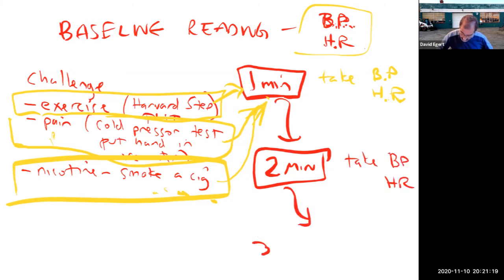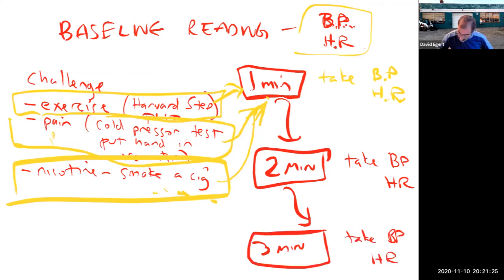And at 3 minutes, you also take the blood pressure and the heart rate. So in each of these situations, you'll see kind of the initial change to blood pressure and heart rate, and also how it resolves.